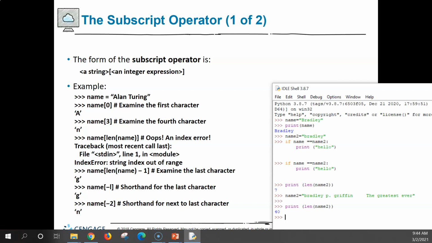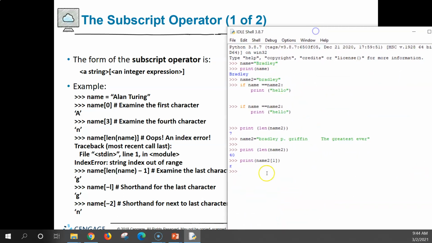If I wanted to do another print, and I only want a piece of that, I'm going to print name 2, but I only want the first letter. See if you can see it down at the bottom of the screen there. And when I did that, it printed R.